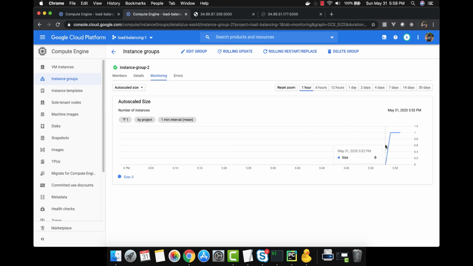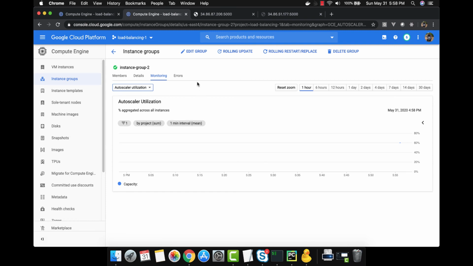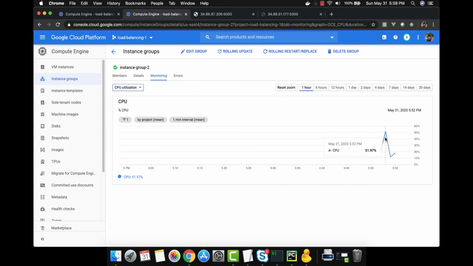You can see the size should go up, once it catches up with the correct metric, it should say we have two instances, because right now we are looking at the auto scale size utilization, nothing much here. In the CPU utilization, you can see that we reached around 51-52%, and we auto scaled, and you can see that it's catching up. It takes a while for it to show me what happened at around 555, which is about 4 minutes back. So it takes about 5 minutes for it to bring the metrics back.